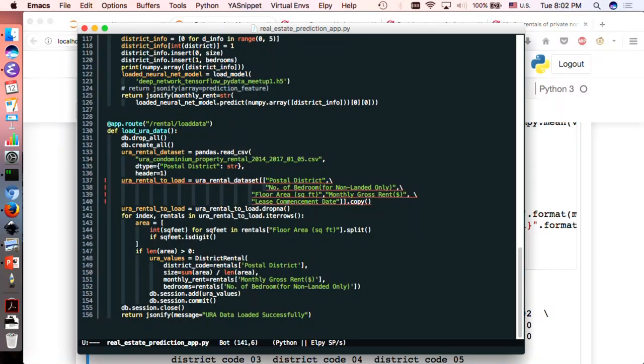Now I want to use this model for predicting. I want to develop a web service that receives these three data and predicts using them, correct? Since we have defined our problem that we need three parameters from the user, which are: one is the size, another is the number of bedrooms, and the district code. Based on that, my program will be able to predict, right? So I develop a web service which accepts these three parameters, loads the saved model, and predicts. And this is the code. You see it here.